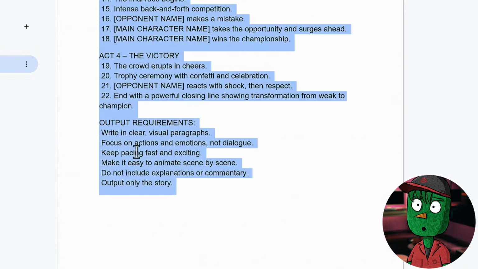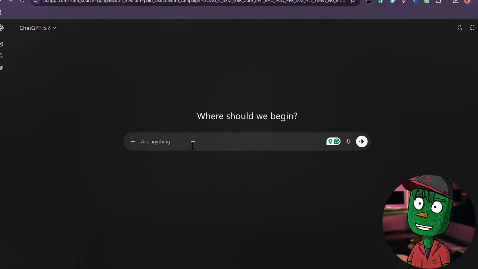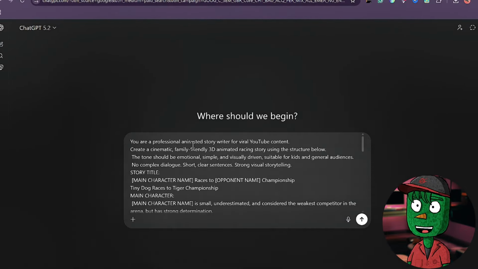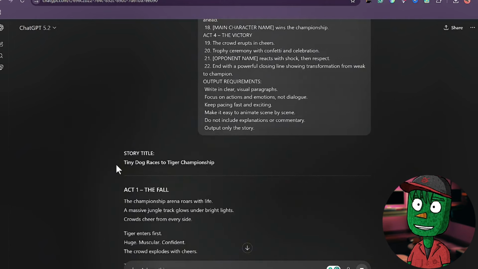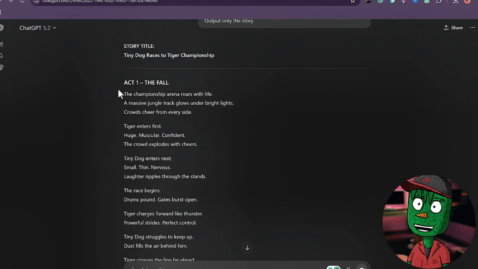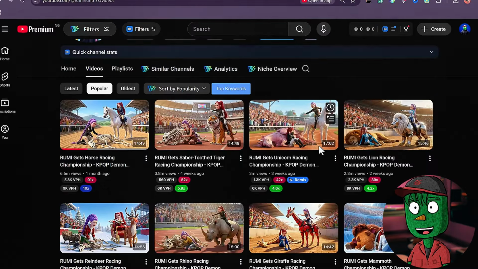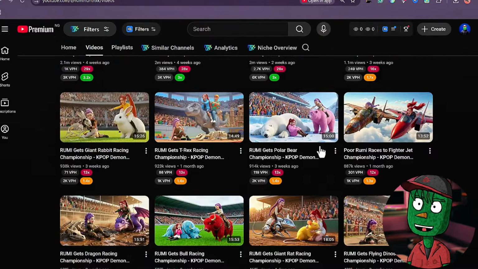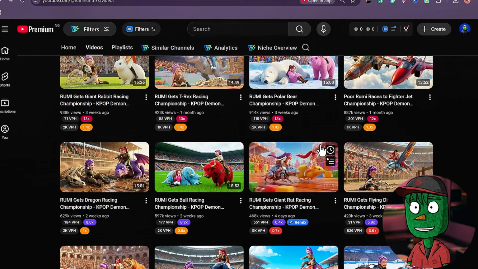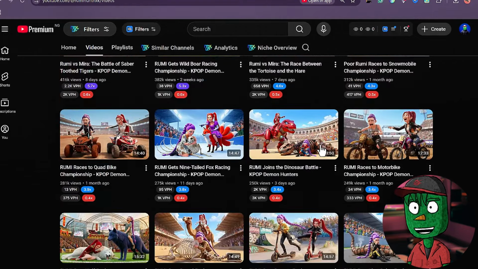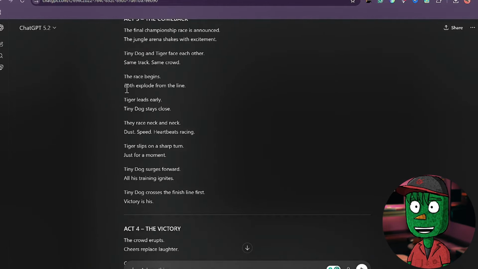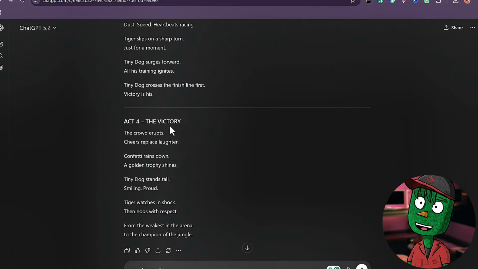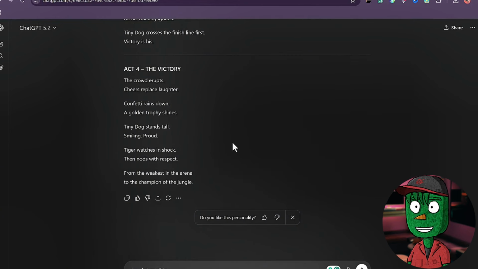What you just need to do is copy it just like this, open ChatGPT, paste the prompt here, and click on Generate. Give ChatGPT some time to understand what you want, and immediately ChatGPT will start writing you a very good script. Let me just quickly mention that the channel we are modeling is not using an AI-generated script. The person behind the channel is actually writing those stories themselves. So you need to put that into consideration when starting your own channel, whether you want to use AI or you want to write it yourself.